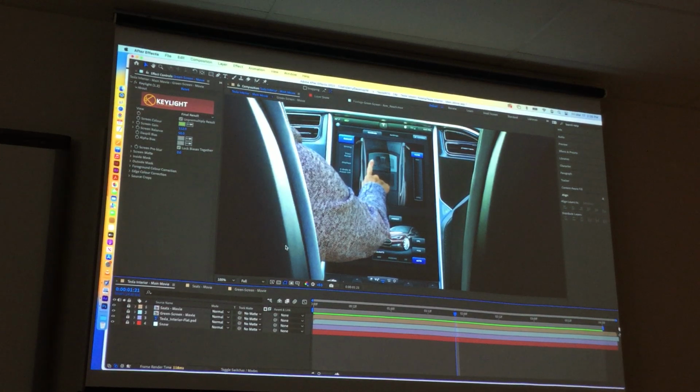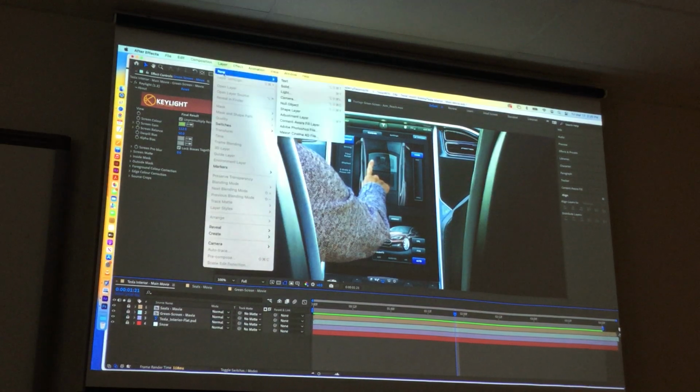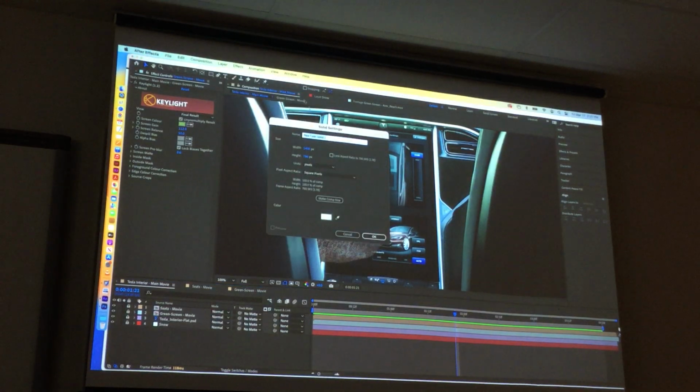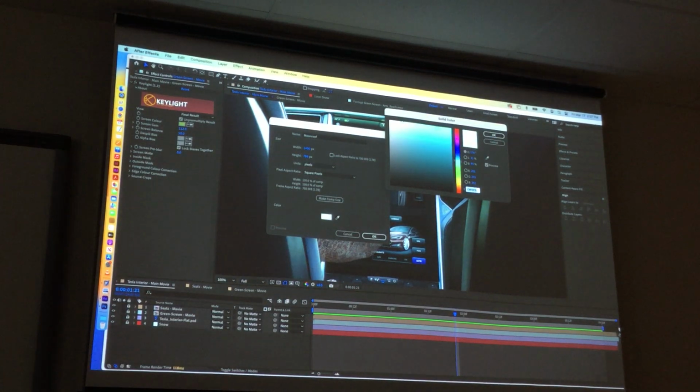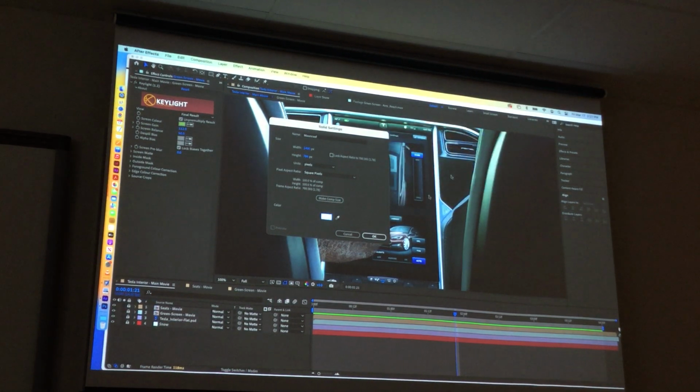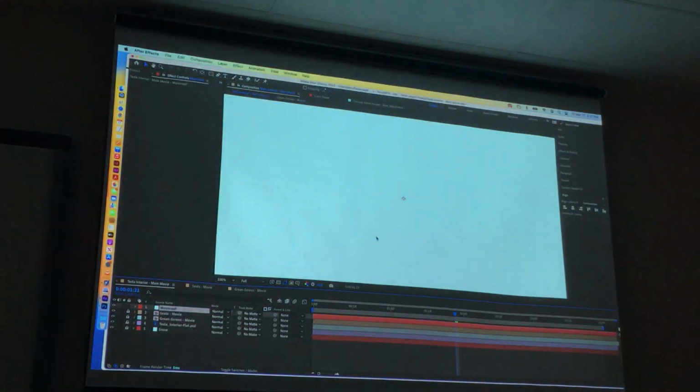So we need to create this visual. We'll do that with a solid again. So let's go layer, new, solid, and we can call this moon roof. I'm going to make the same color, just continuing on with that. I can adjust that at a later time, but that sort of color is working.